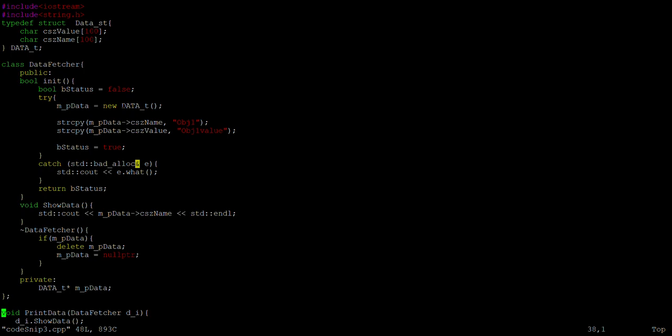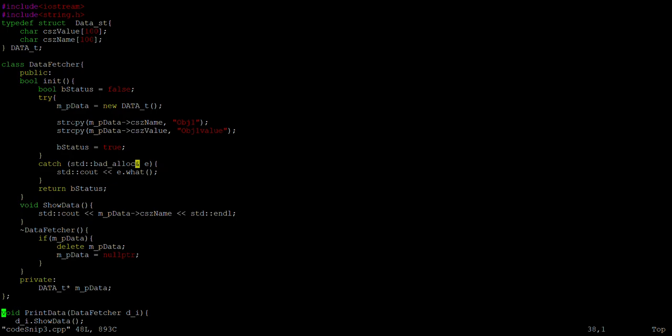So we have created a dynamic memory allocation for this pointer, and we have assigned some string values to these structure variables. And we have assigned bStatus as true.